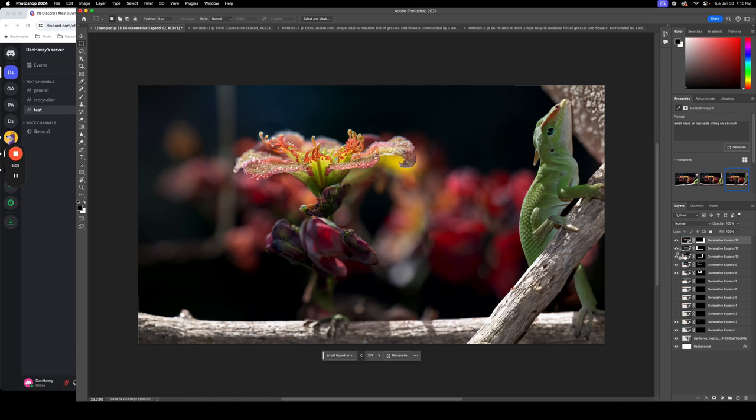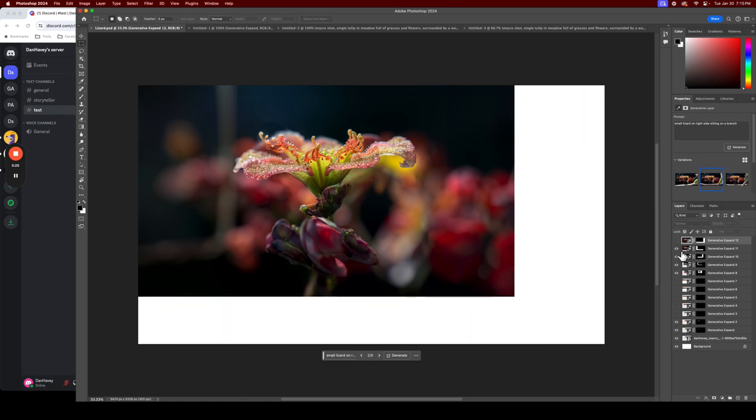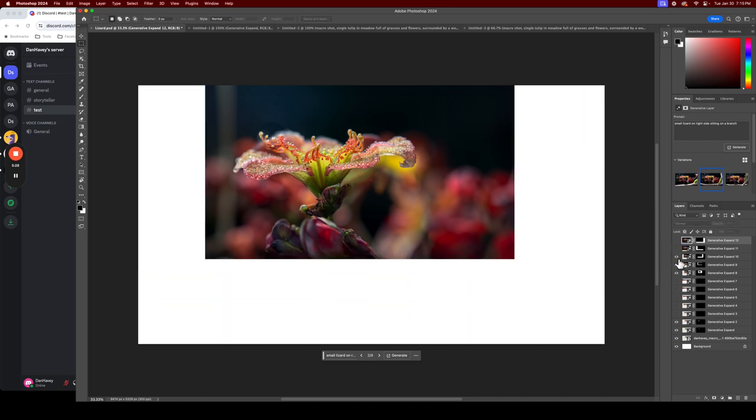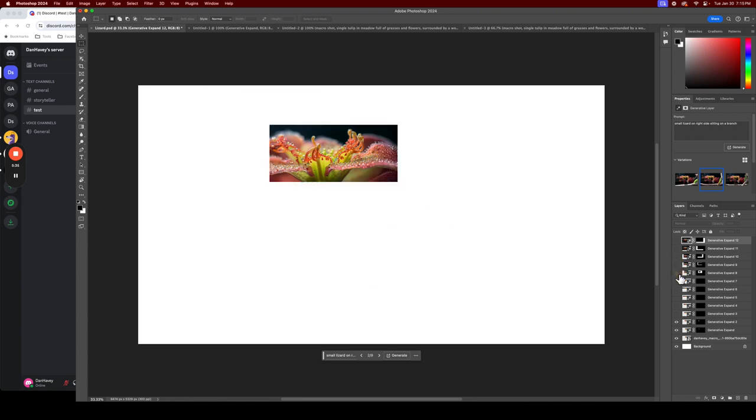But also as you come along and you look over here on the left-hand side, you see that as we do all these different generative fills on here, it creates a new layer every single time we do it. And then, because I've been working on something else prior to getting to this point, there's a bunch of them here that are completely turned off. But if we look here, we can just start turning off stuff. I can turn off this one here, which should turn off the lizard. Yep, it did. And then we're just going to start taking away bits of the screen, because I just did the generative fill bit upon bit upon bit to the point where, let me see here, that right there was my original image.